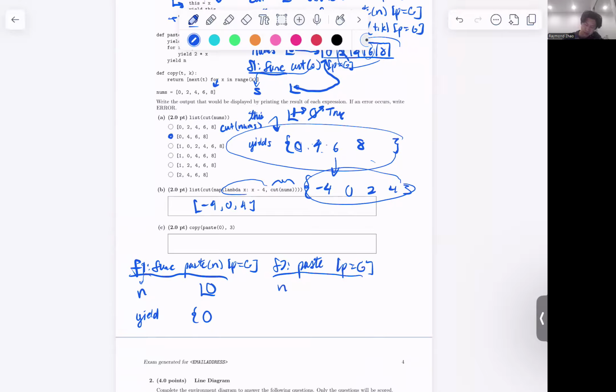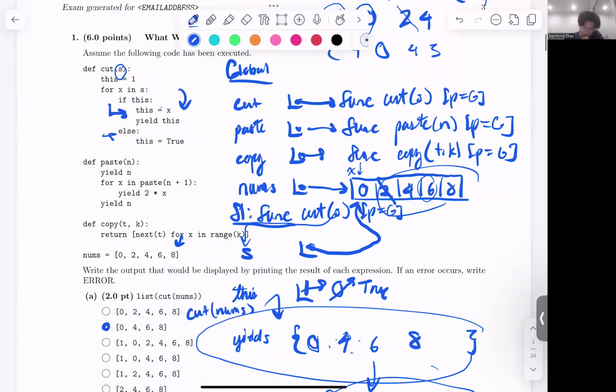And in this frame, the value of n is going to be n from the previous frame plus 1, so it's going to be 1. And this is going to yield that 1. And it's going to keep doing that, it seems.